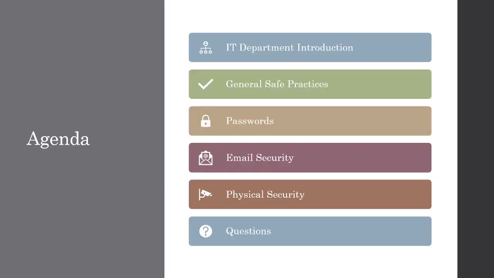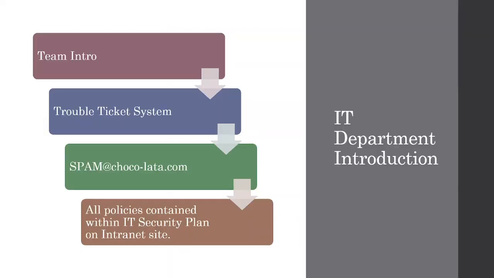We'll start with an agenda. We're going to give a short introduction of the IT department and talk about us a little bit. And then we'll talk about some general safe practices for cybersecurity. We'll talk about password security, some of the email concerns, and physical security for your devices. And then there'll be a chance, typically at the end in in-person trainings, you'd want to have a spot for any questions that the audience might have.